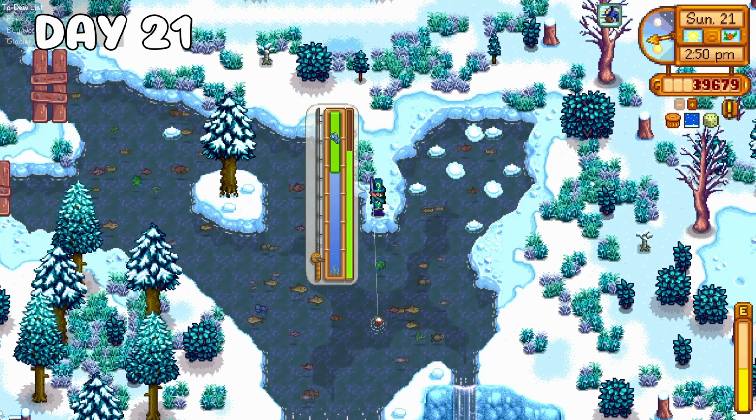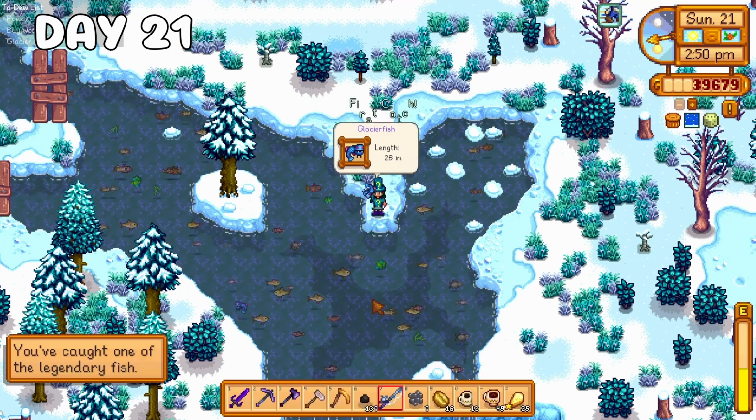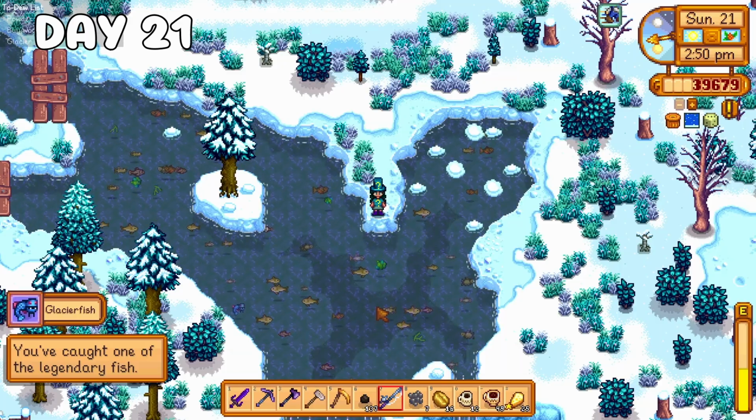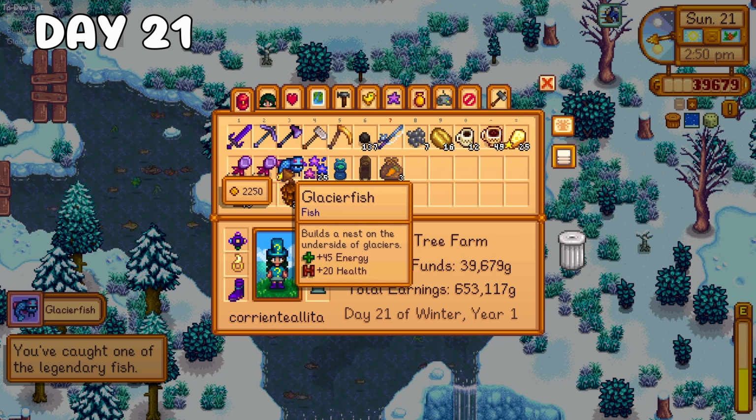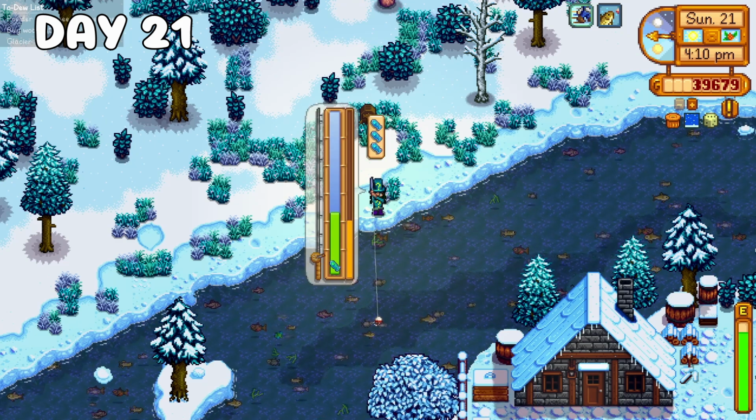It takes me a little while longer, but I managed to catch it, the glacier fish. That's my second legendary fish down. Only more to go? Now time for more fishing, and I'll play with the challenge bait.